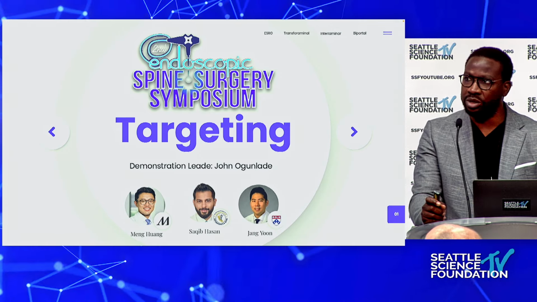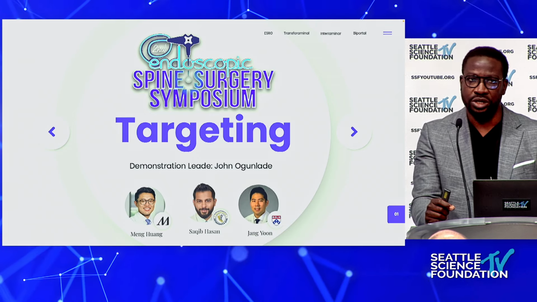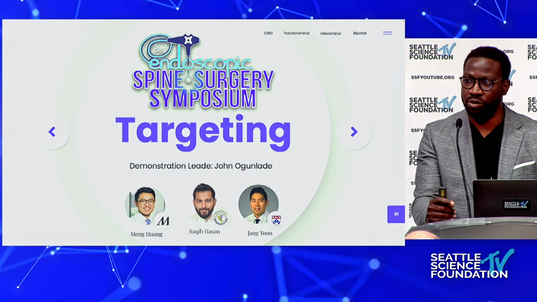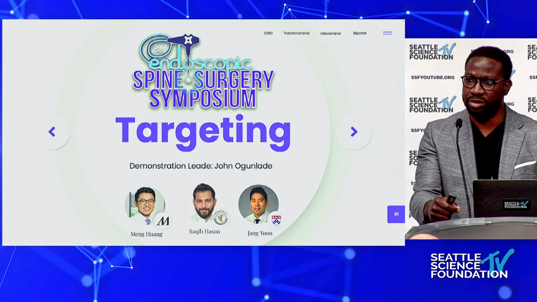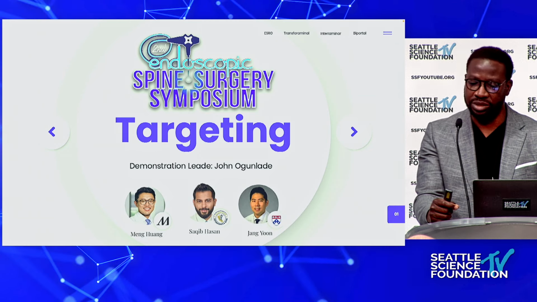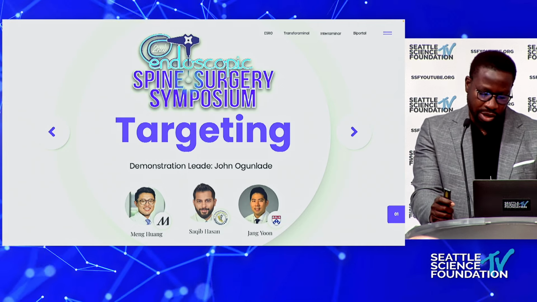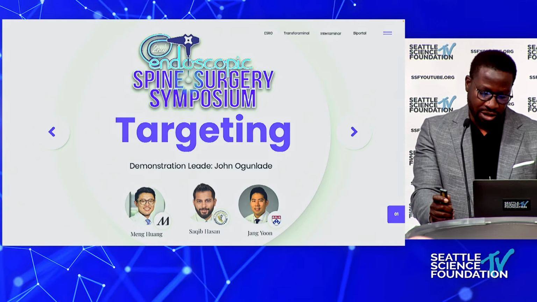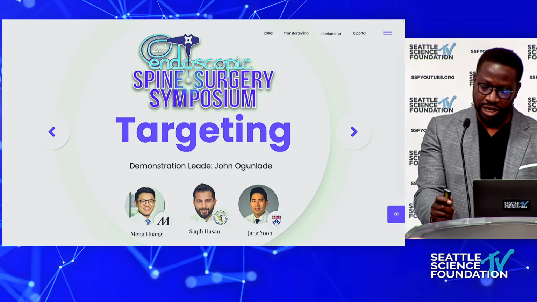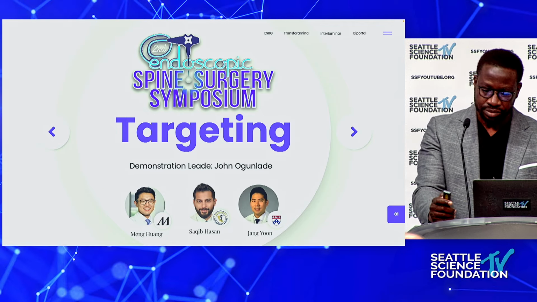So we really want to tease out all the different positions or parts of each individual procedure so that you guys can see the little nuances. With this approach, we're going to go over every individual step, not just targeting, but soft tissue handling, the bony removal, and then of course different techniques you can use to progress your case and make your case more efficient. So Meng Huang, he's in the lab getting set up, and then after that we'll have Saqib Hasan. He's going to go over interlaminar targeting, and then Jon Yoon will finish up with biportal techniques.